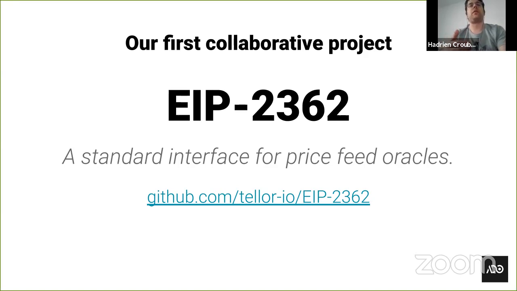And so while we just have a few values that are part of the standard right now, the idea is that it's expandable ad infinitum. Any meaning that you want to add, it could be prices, but it could also be weight or whatever you would like, should be able to be expressed through this mechanism. And so compatible oracles can be built on top of that. All the details about how it was constructed are in the EIP, so I just gave you a basic idea. Feel free to read the EIP, comment on it, obviously, and be part of the alliance.